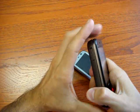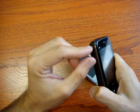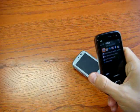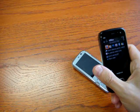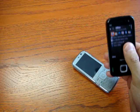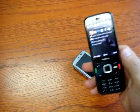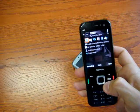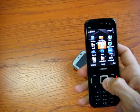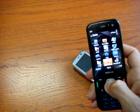On the other side of the phone, you have the slot for the micro SD card, up to 16GB for now. In the box should be one of 8GB. The phone has 74MB of internal dynamic memory and 78MB of internal NAND flash memory. So it's pretty enough with the Symbian S60 3rd edition feature pack 2. The feature pack 2 has some nice and new features.